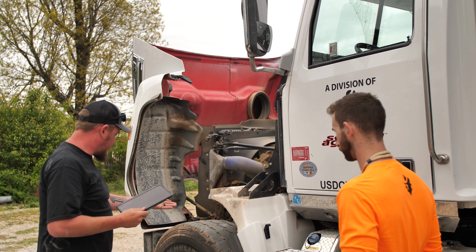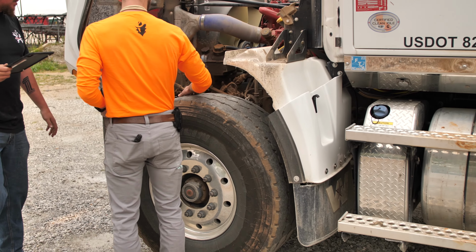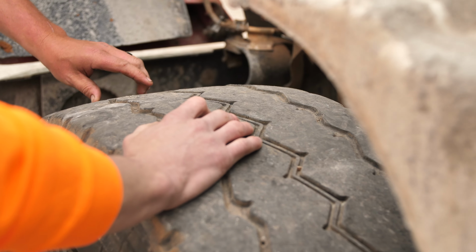We're gonna inspect the driver's side front tire here. Now, when I'm looking at these tires, Rick, what exactly am I looking for? Any kind of dry rot spots, bad gouges in the sidewall and the tread, your tread depth and all that.